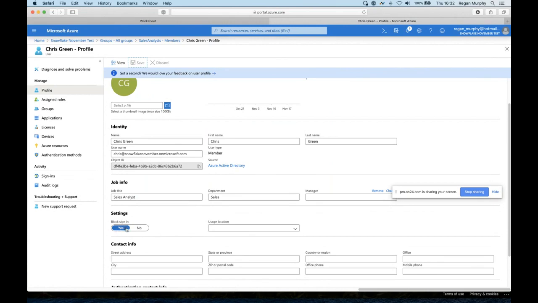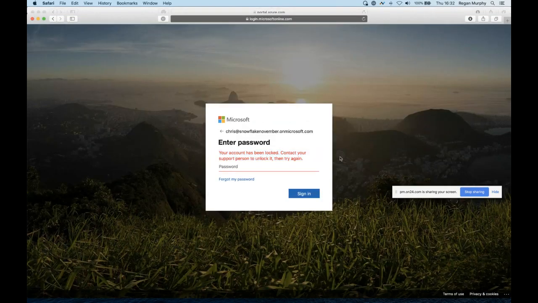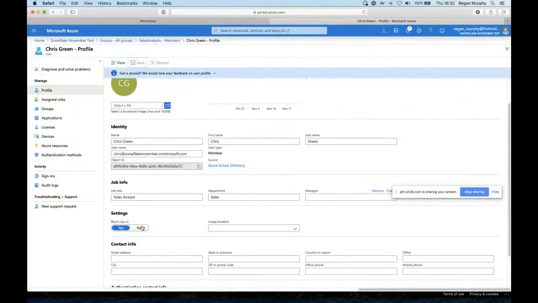So as soon as this is set on Azure AD, that user will be locked out of Snowflake. So if you can picture a scenario where somebody has left the company, it's very easy to just go in and block their login in one place, and they will then lose access to all of their applications, including Snowflake. Or if they're traveling and they lose some credentials, we could do that.